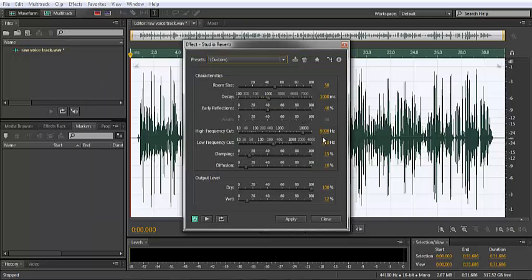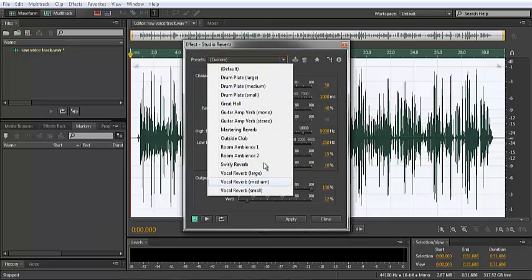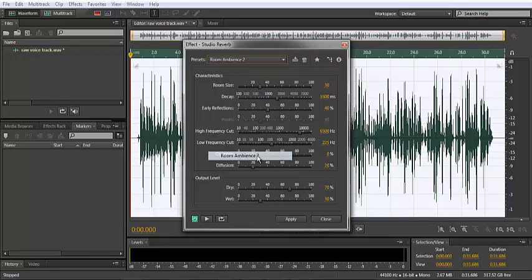Studio Reverb, and we're just going to, again, take a simple preset and modify it. So we'll start with Room Ambience. And when I'm using these presets, I always have my dry level at 100, so that way I'm just dealing with adding the reverb. So if we just listen to this.